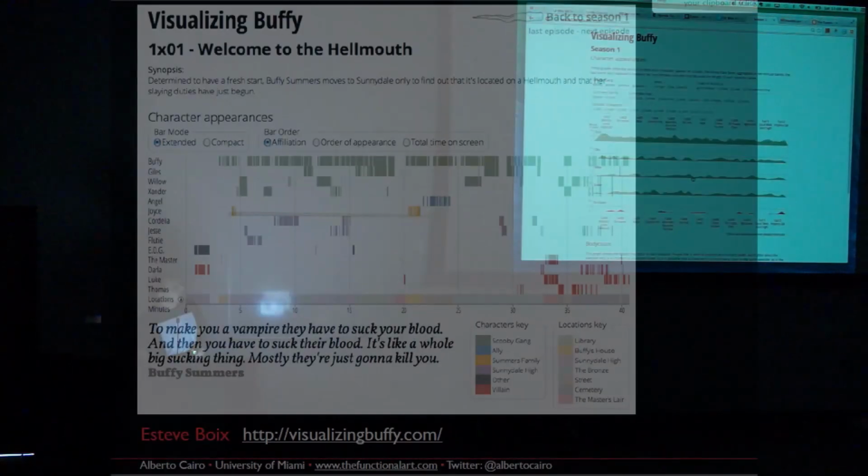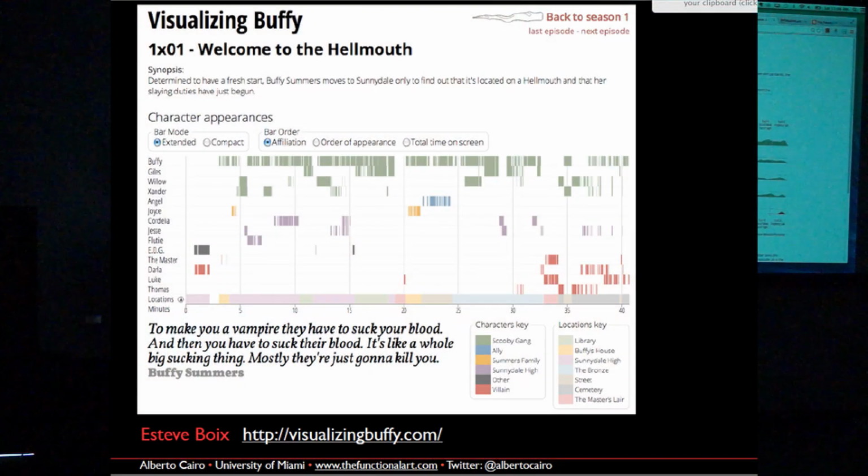You click on that and you will get a visualization of when each one of those characters shows. You can filter here and see when Angel is on screen. Don't ask me a lot about this series. I love Game of Thrones, but I have never watched Buffy the Vampire Slayer. I heard that it is great. So you can add more, you can get rid of some, etc. And take a look at what he did.